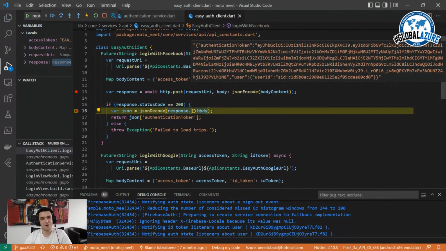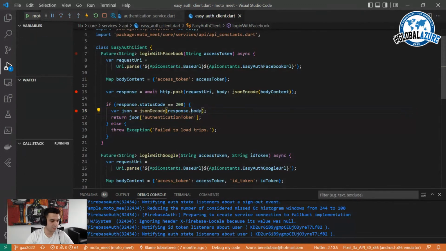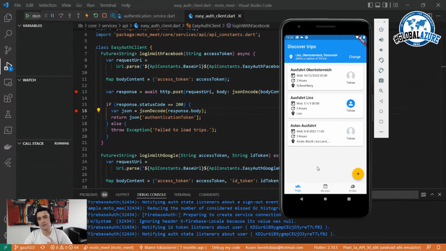This is the one I can now use for every further call towards our function app, and the communication will then be secure. We can also see that the body includes this user ID, which is unique for my user throughout this context. Cool, so this authentication worked out. Let's continue again. If we open the app up, we can see that we're actually logged in, and we automatically see the trips that take place within a radius of 25 kilometers right now around Linz.